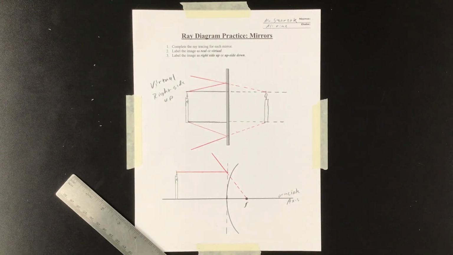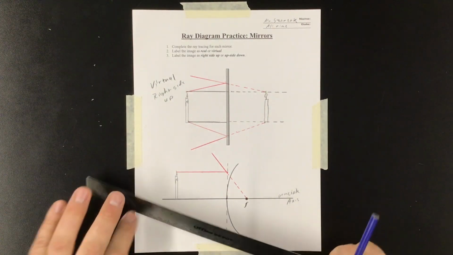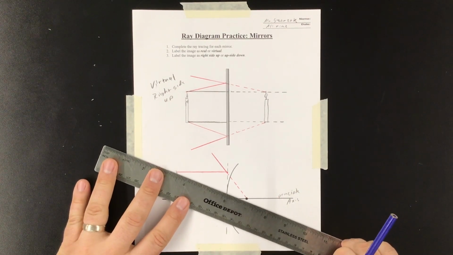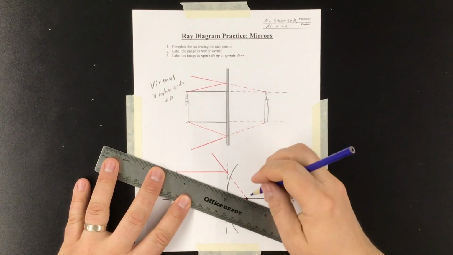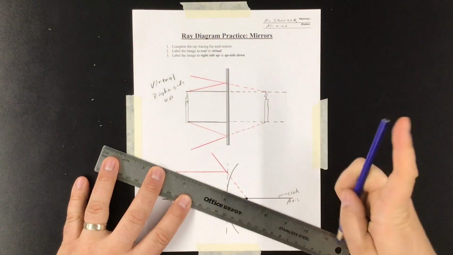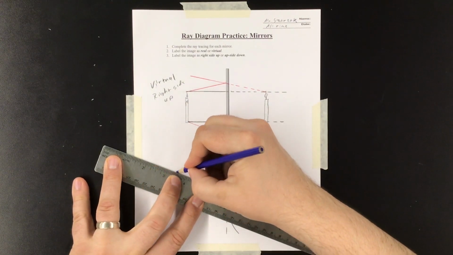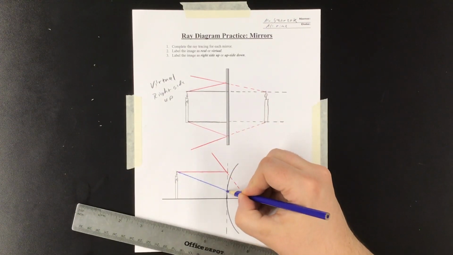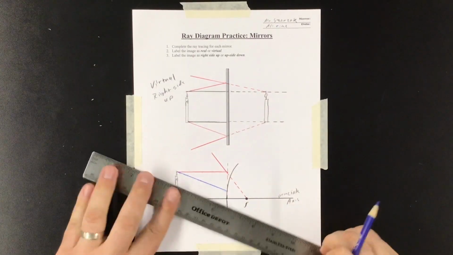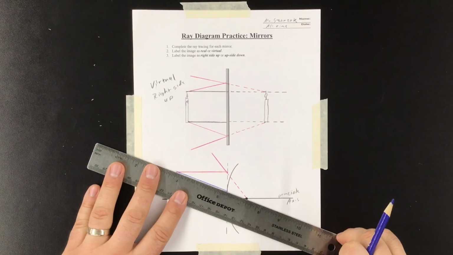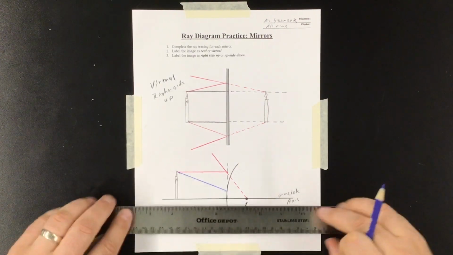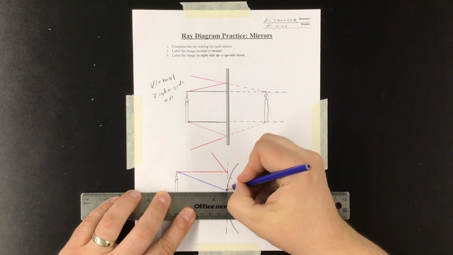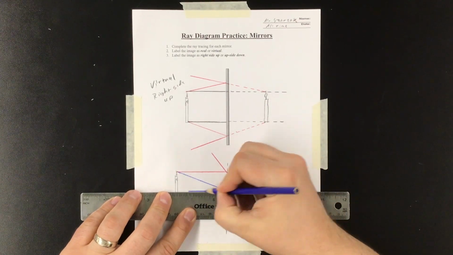The next thing I'm going to do is draw a second ray. I'm going to start at the flame of the candle. Just like before, I'm going to aim right at the focus point. So see, like this, I'm pointing at the focus point from the top of the candle. I'm going to draw an incident ray, but I'm going to stop it right when I get to where the dashed line is here. A ray that is drawn in a line with the focus point, when it reflects, does so in a manner that is what we call parallel to the principal axis. So this actually bounces off the mirror like this.